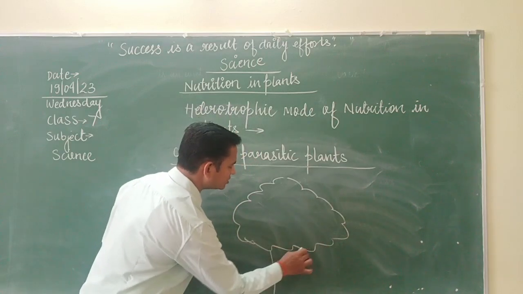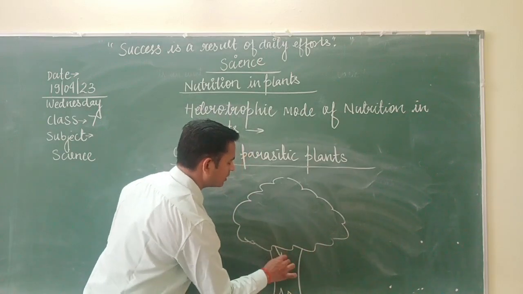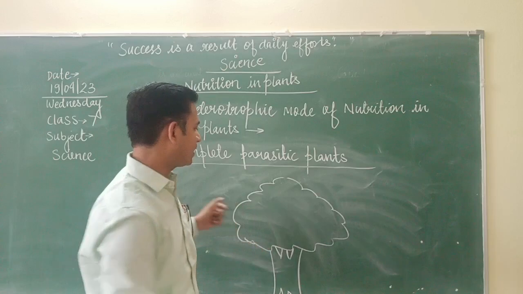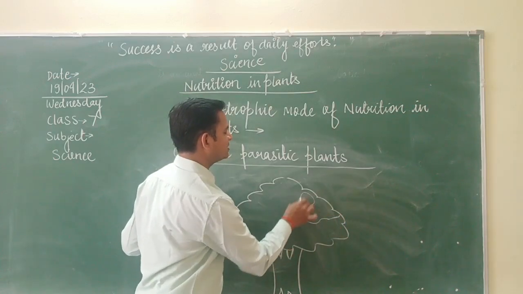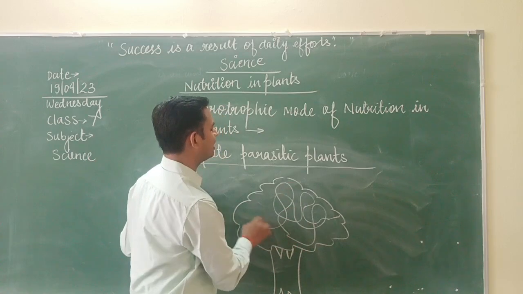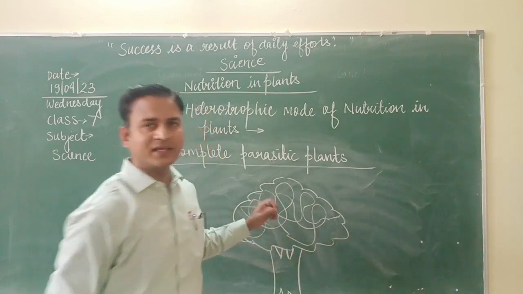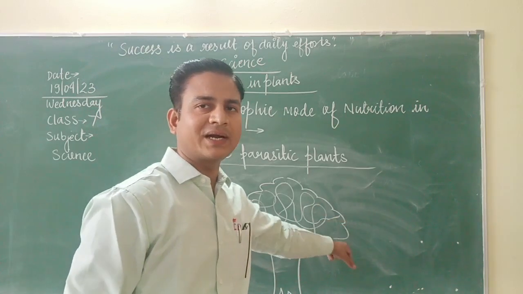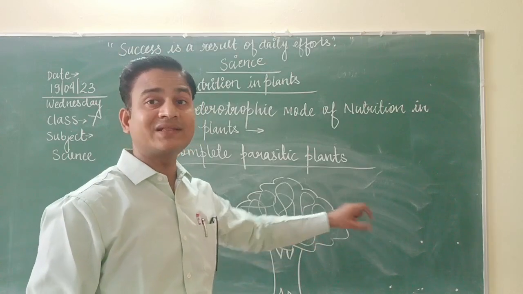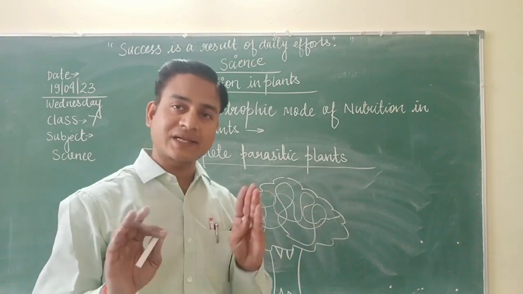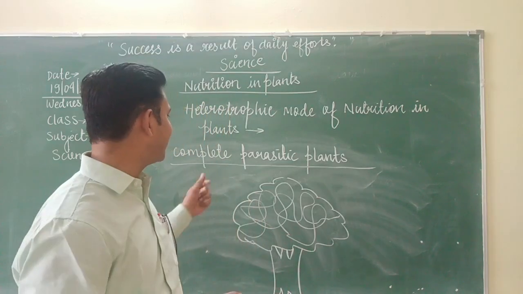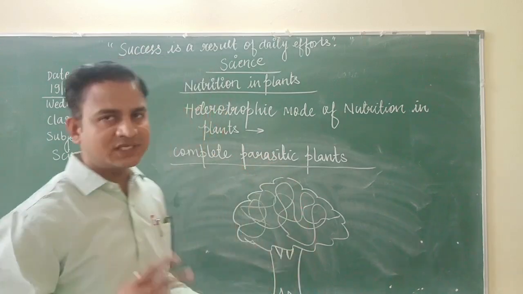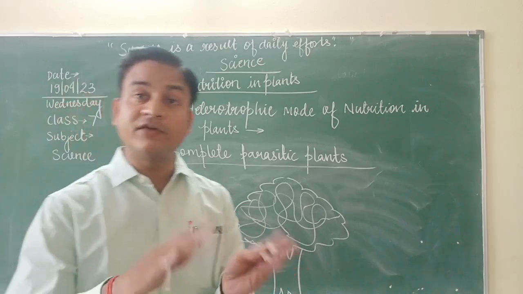Okay. And on this tree, sometimes you might have seen a plant growing on this tree. You might have seen some branches covered by a yellow color, a very thin climber-like plant, though it is not a climber plant. A very thin, plant-like structure is growing on some tree. This very thin plant-like structure which is growing on the tree is actually a plant. We can call it a complete parasitic plant, and it is known as Amarbale, Cuscuta or Dodder. These are the same plants, different names.